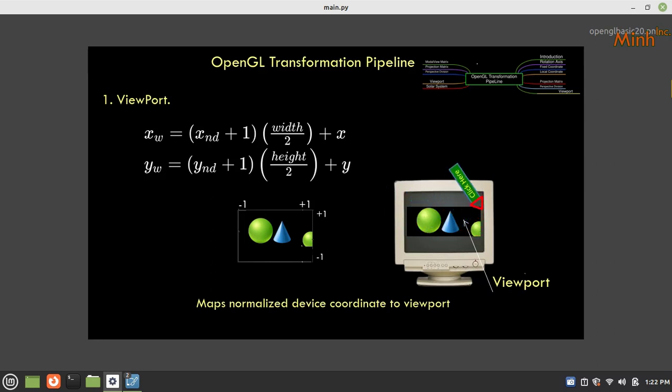On the viewport, what will happen? If we have xnd and ynd as the normalized device coordinate, then the viewport width is this, the viewport height is this, and this is the origin.